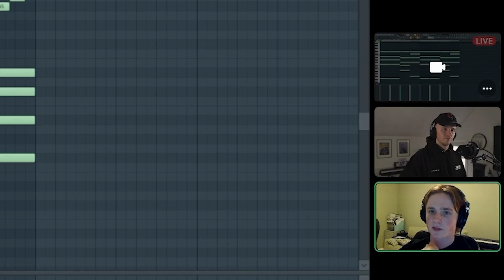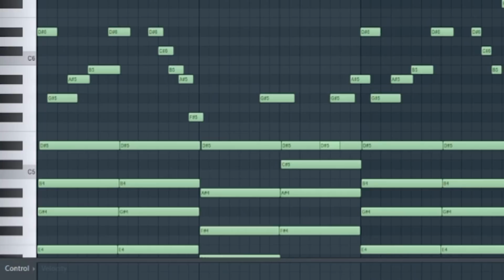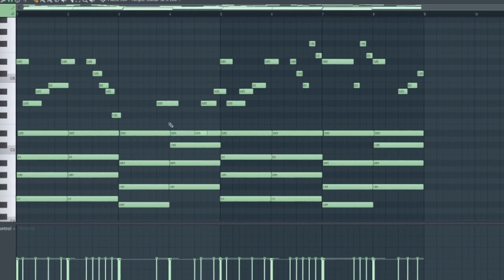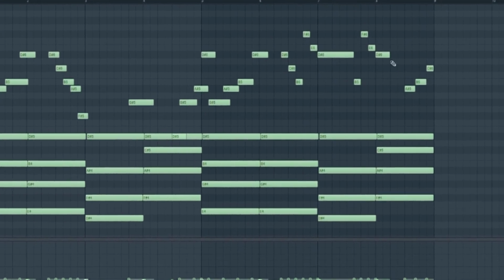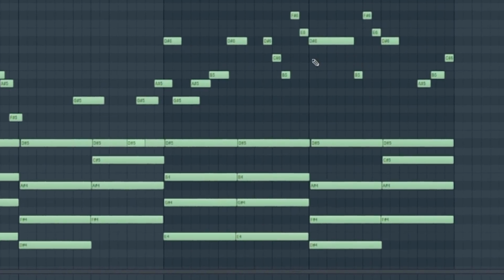The chords for the guitar follow exactly the same as the piano. Literally copy and pasted. I just brought the velocity down a little bit, so it doesn't clash together. I wrote this first section first, and then I copied it over, and then I was hearing the second part, and it felt like it wanted to go somewhere else, so I changed it up a little bit. This B part switches it a little bit and keeps it interesting, because there's nothing worse than having a repetitive loop over and over again.